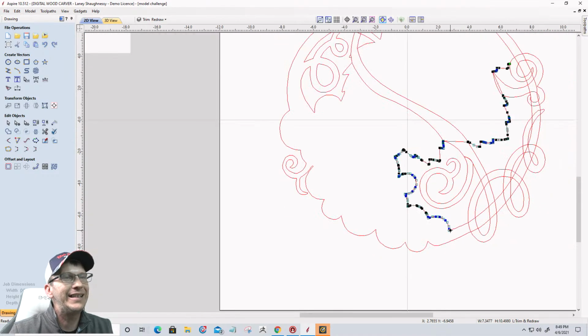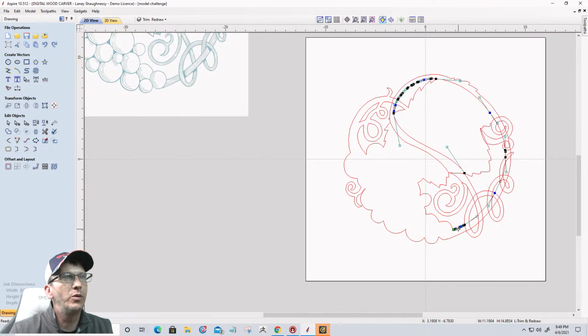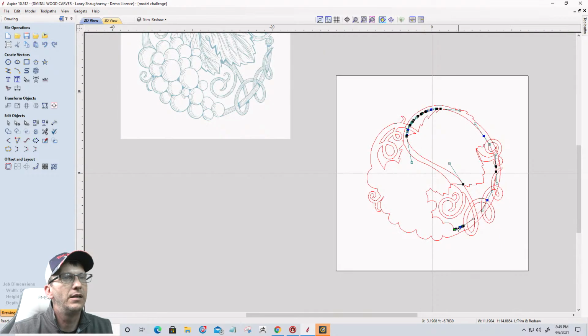And I can't really join this with a smooth curve because if I try to join that and that with a smooth curve, it's not going to create the curve where I want it.